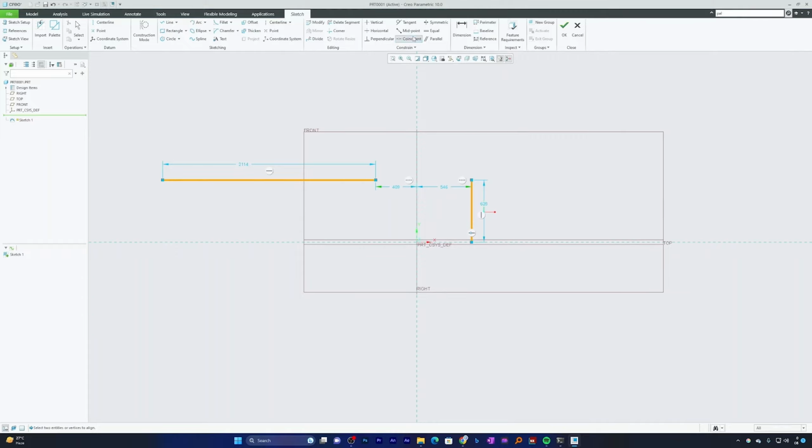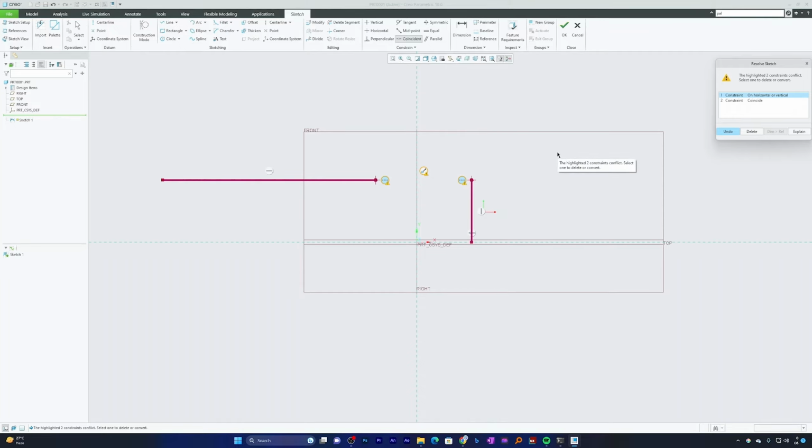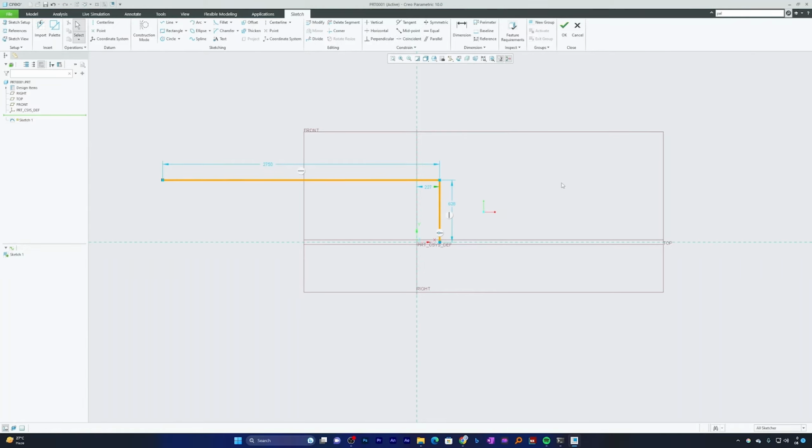I also would like to create a coincident constraint between the endpoints of these two line segments. So here you can see you may also find situations where we are trying to over-constrain some entities. In that case we can delete some of the constraints. In this situation, let me delete this horizontal or vertical constraint, and that's how, guys, we can see we have successfully applied the coincident constraint.